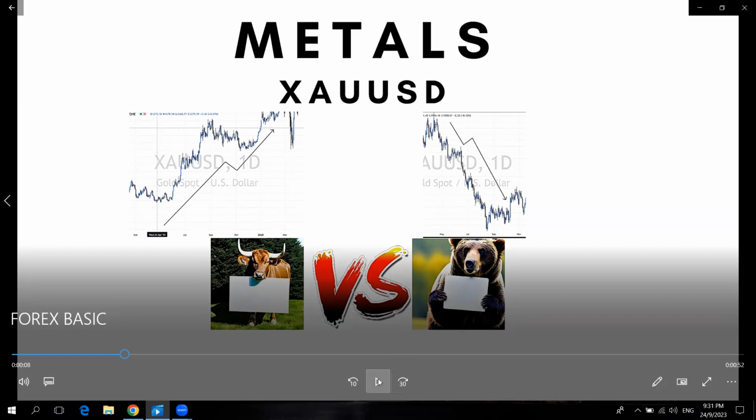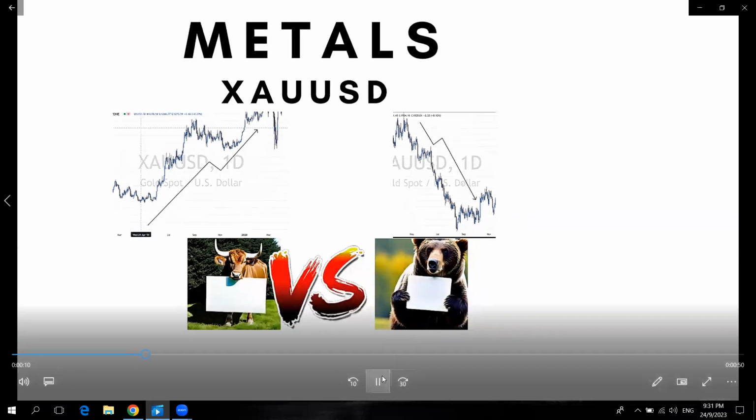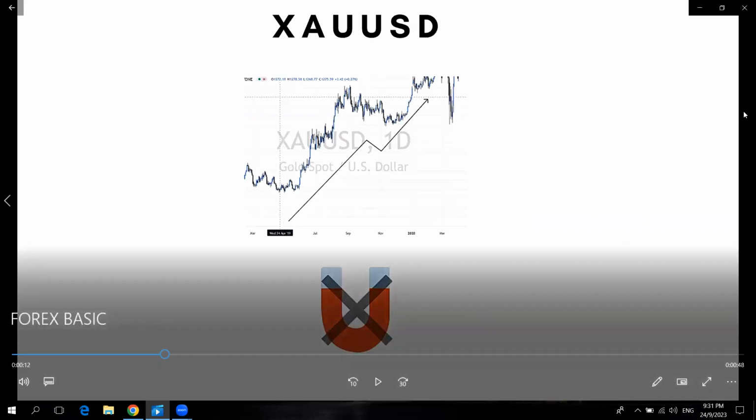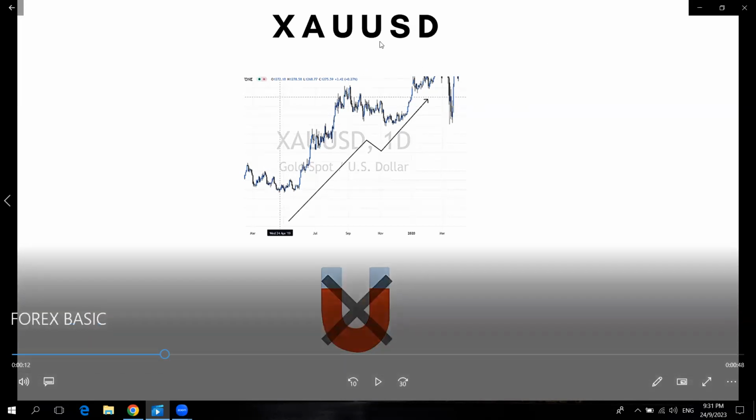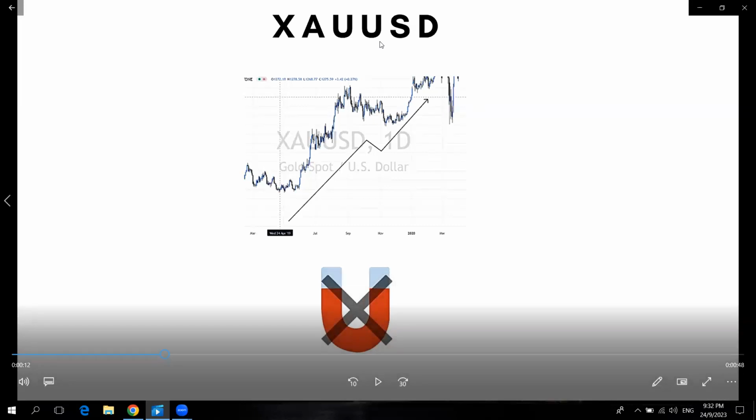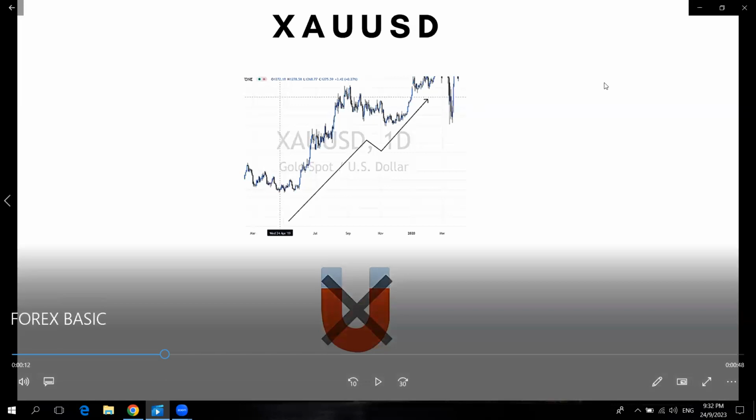Now moving forward, I'm going to talk about the next one, just to give you a concept. Let's say you are looking at currencies, whether it be Euro USD, GBP USD, AUD USD, or even USD CAD. If you see the three letters at the back, and let's say, for example, it's USD, like in this case, XAU USD. We also have, like I mentioned just now, USD and so on.